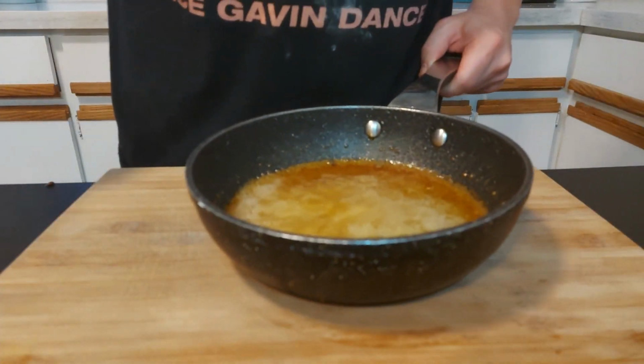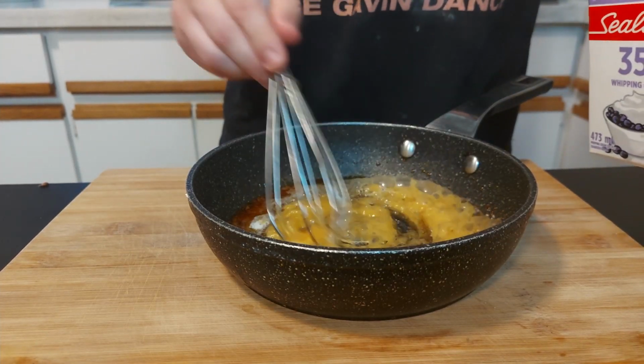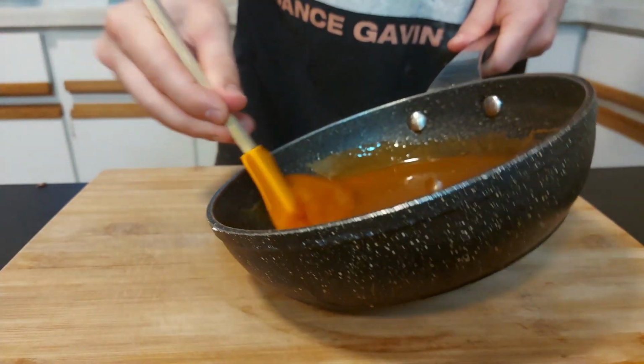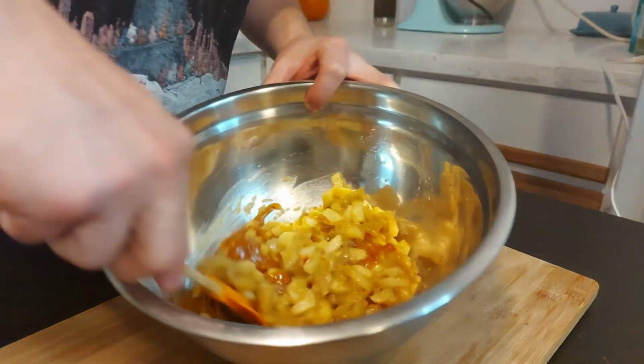At which point I whisked in just a couple splashes of heavy cream. If you were making a sauce that you were going to serve at room temperature, you would want this to be a little bit thinner, but since I'm going to be frying these and the inside is going to be hot, I didn't want this to just be super liquidy, so I left it nice and thick. Then I added that into my cooled apples and just gave it a little mix.